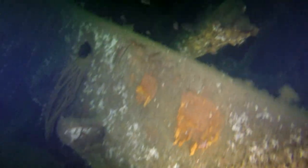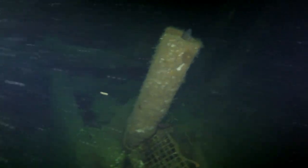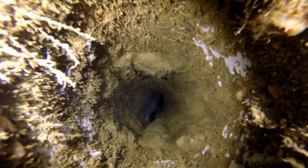Now we're at the rip of the hole where the ship broke in half. You can see some of the heavy-duty piping in here, and she's kind of tall. Saw his little head sticking out of this pipe — I don't think he wants to be on video, swimming down into that pipe.